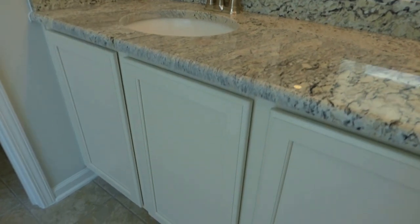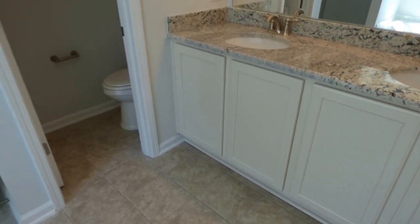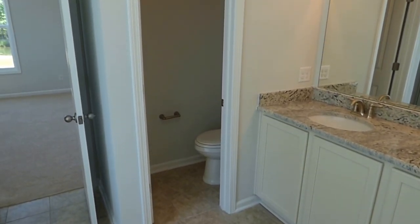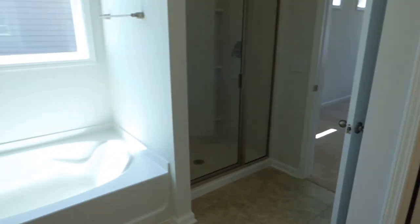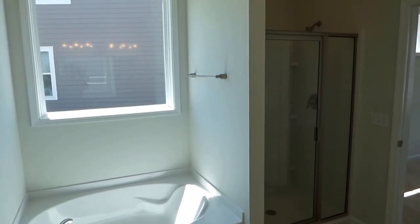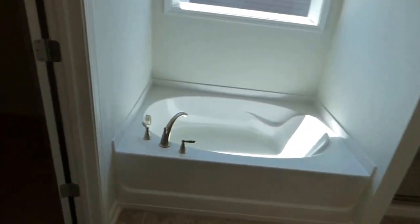The white cabinets have been an option for buyers here in Cypress Ridge. Well, over at May River Preserve, that's going to be standard. The standard white or gray is a new hot color for cabinets. Standard at May River Preserve, as well as a bunch of other things. And I don't mind talking about it because I'm very excited about this new acquisition from D.R. Horton, these 62 lots at May River Preserve.